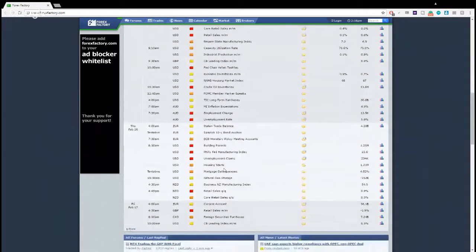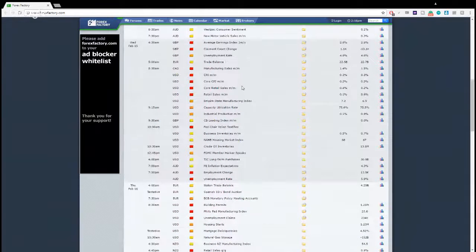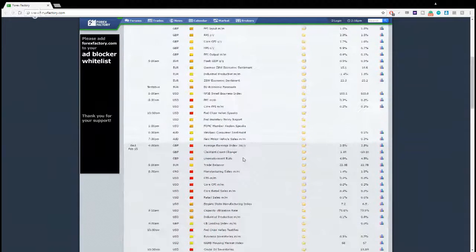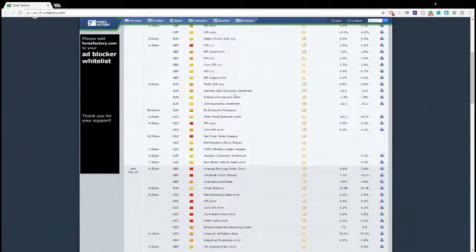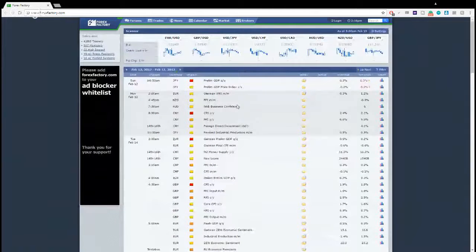Thursday, we've got a little bit of US dollar news in the morning, so keep your eye out for that. And Friday, to finish off the week, we've got this last GBP retail sales. And with that overall, the market this week, we really are going to be having to pay attention to what happens in the middle of the week, Tuesday, Wednesday, Thursday. Make sure that our positions are still moving in a favorable manner. And of course, make sure that we're just adjusting, making sure that we're staying in our plan.